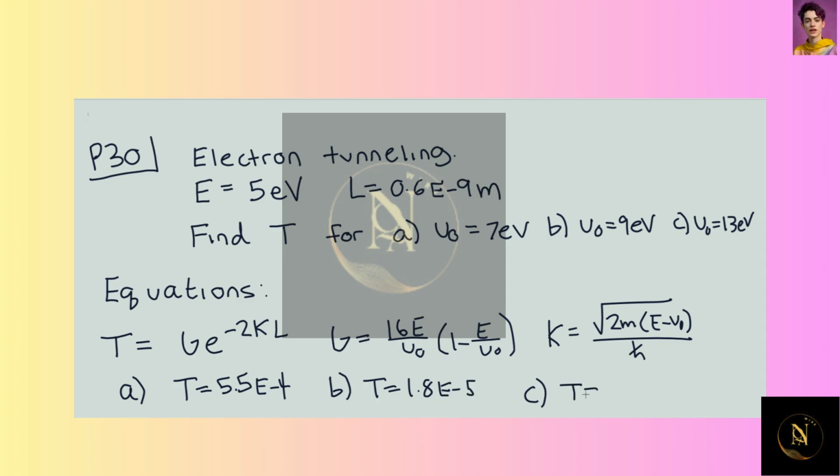And this is found by just plugging everything in, computing k and g separately if you want, and then plugging it into this exponential expression for T. Or you can combine everything and do it all in one line. That can be more helpful when you're doing multiple sets of parameters, like this one. So as expected, we have T decreasing as the gap in energy increases. And that's it.